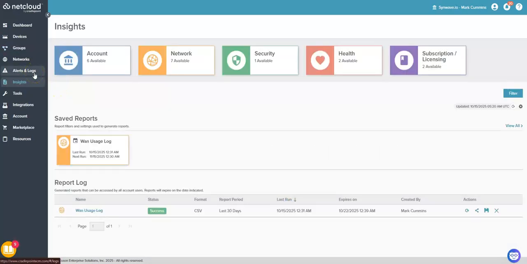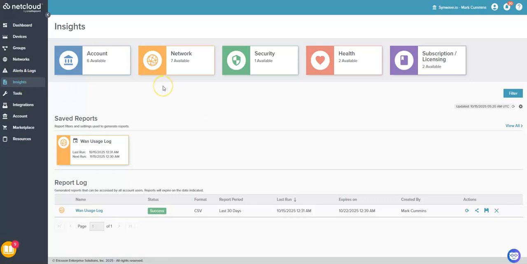So alerts and logs is great. Automate it, automate the alerts and logs. It'll send it to you however you program it, whatever you want to see, basically. There are different logs I would like to see, but they're not there yet. They're constantly working on them. So over time, they've been adding more and more features to that.